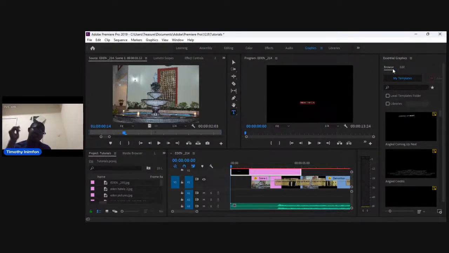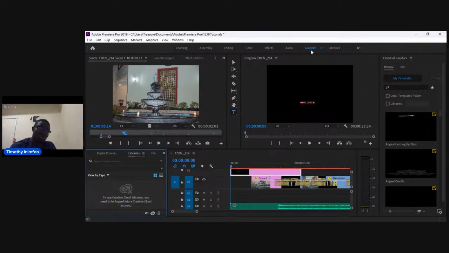Whenever you want to work with text, I mentioned yesterday different workspaces and what we can use them for. There's Editing for basic editing, but whenever you want to work with text, please change it to Graphics. So now that changes to Essential Graphics. So always change it whenever you want to work with text.